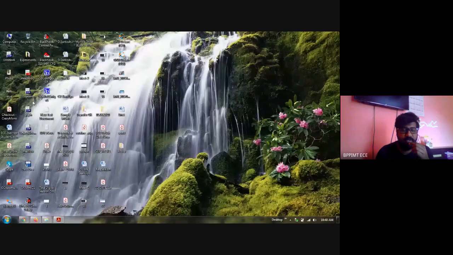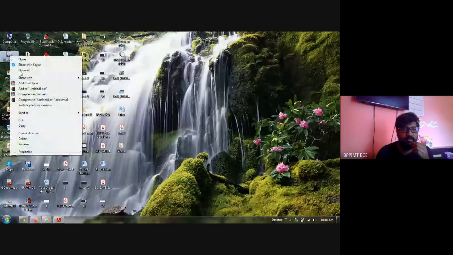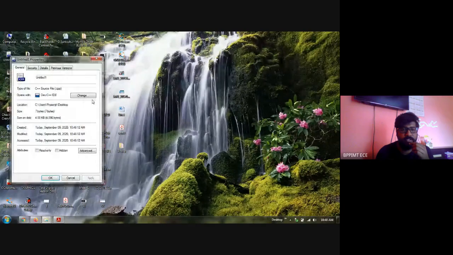That file is saved in my hard disk memory. If I go to see the properties, it shows that it is occupying 4 KB of memory size, that means 4096 bytes of memory.